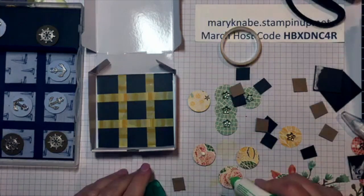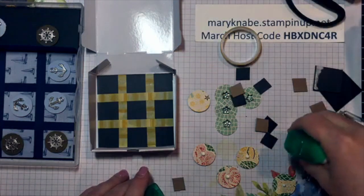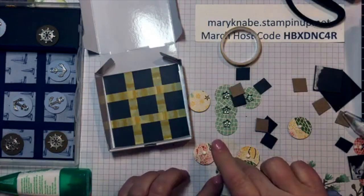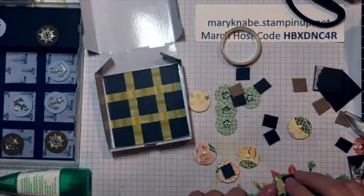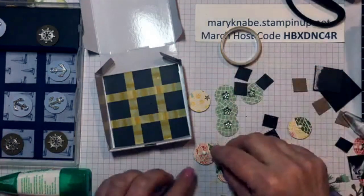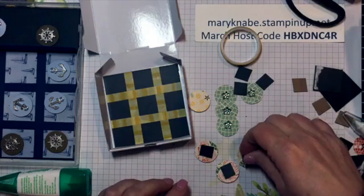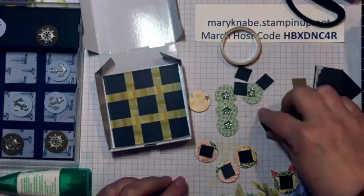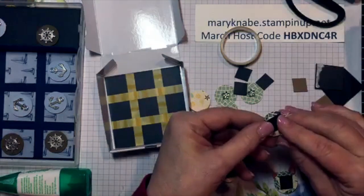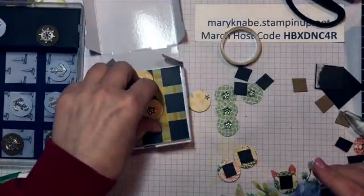Then I just put a dot of the multi-purpose glue on the back of these. I'm going to stick my magnet on the cardboard side to the paper, obviously. Just like that, super simple. Again, this is a step that young children could help with as well, putting those magnet pieces on the back. And as I'm working, I just lay them in my box.